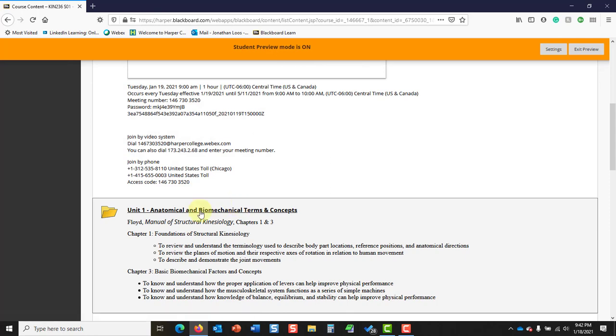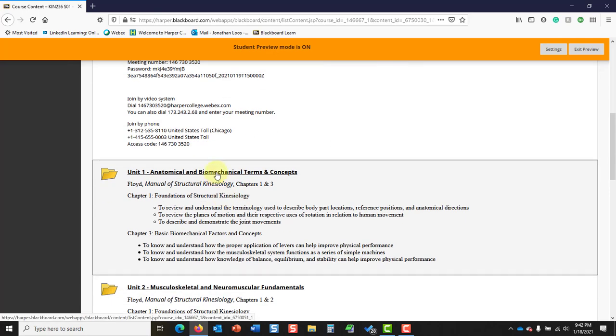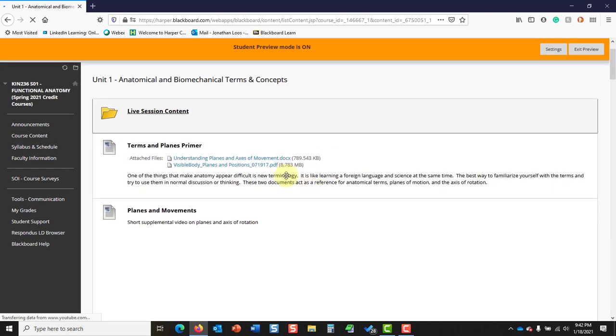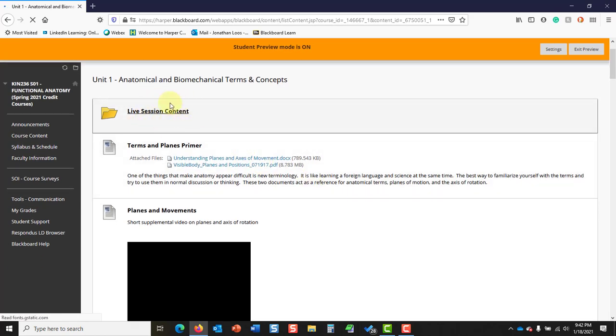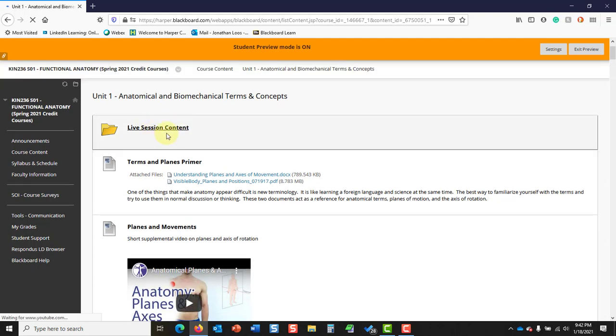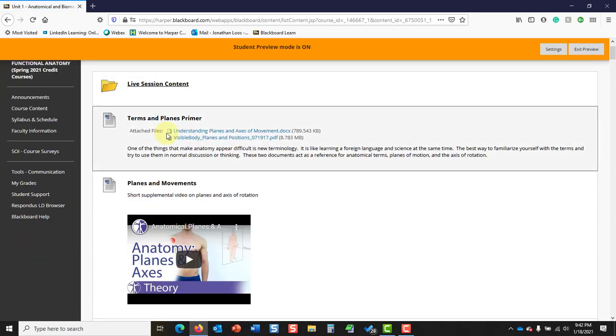And then following this, you have units 1 through 6. Each one is a self-contained learning module, so we'll click on Unit 1. The top of the folder will have our live session content, so not in the first couple, but in the last 3, especially Units 3, 4, and 5. We'll be doing some active labs together, worksheets that you'll do, basically labs that we're doing online in person, and these are more to reinforce the concepts for that unit.